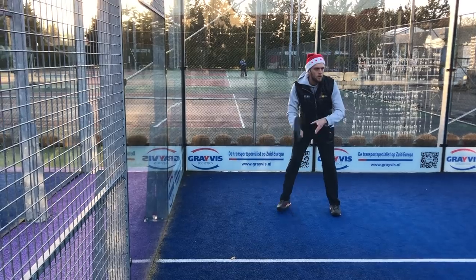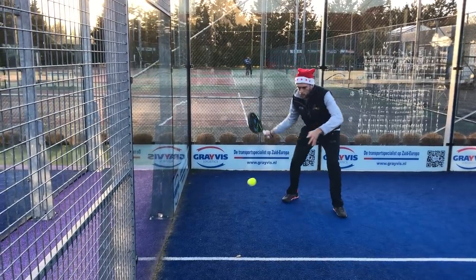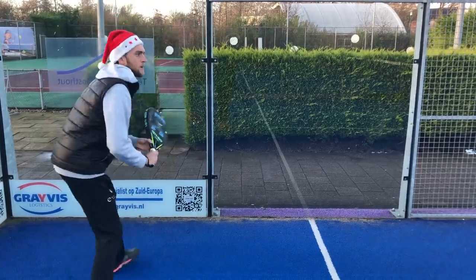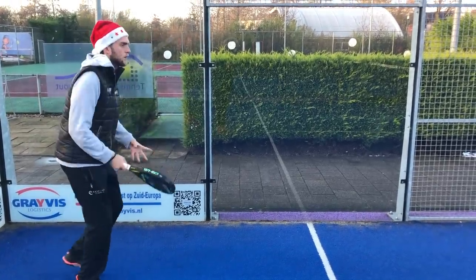The return of the sidewall — it's not that difficult as you think it is. I know that players are going to play on the right or on the left because their return is terrible. That shouldn't be a reason that you play on the right or the left. I'm going to show you today that the return isn't that hard as you think. It's actually easy if you know how.